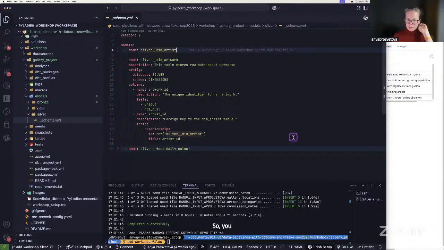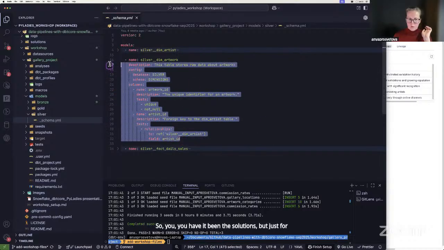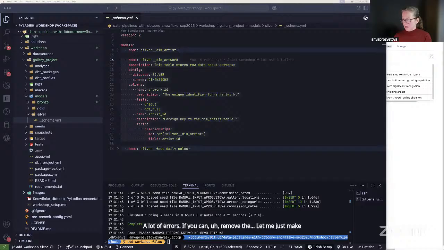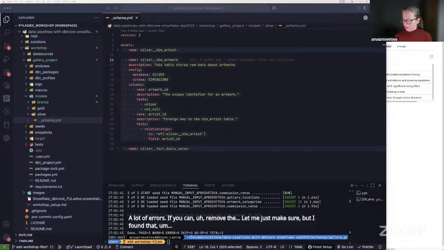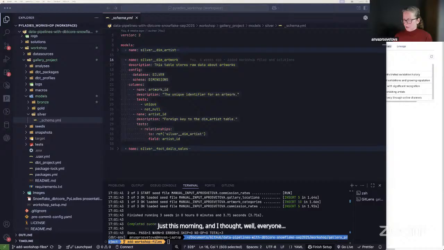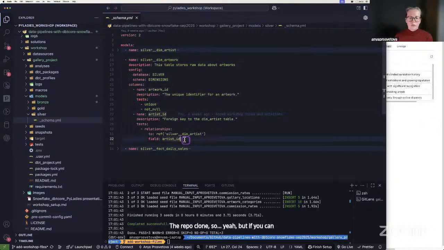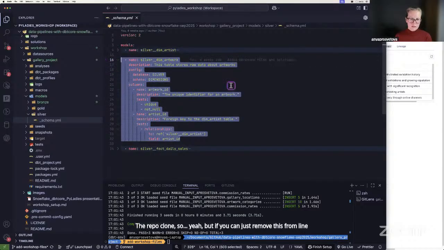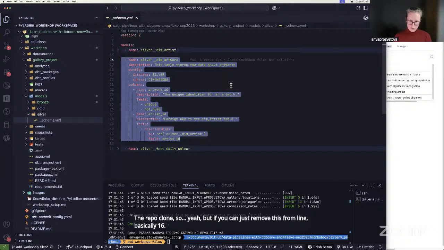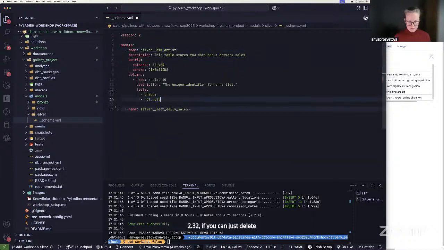So you have it in the solutions, but just for the workshop, so you don't get a lot of errors, if you can remove this from line basically 16 to 32, if you can just delete it and save the file, because otherwise it will just give you some test failed, but we're not going to create this model.